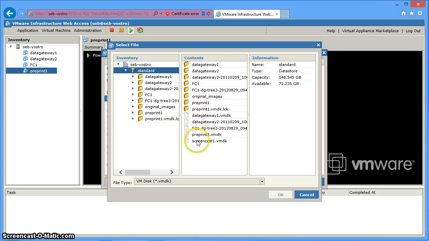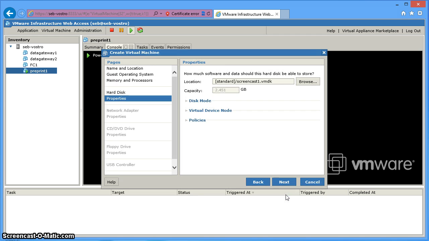So we should see down here, there it is, the file, and I'm going to use that. So that's all I need to do. You can see that this disk file has a capacity of just under 2.5 gigabytes, which is fine for many, if not most, applications.